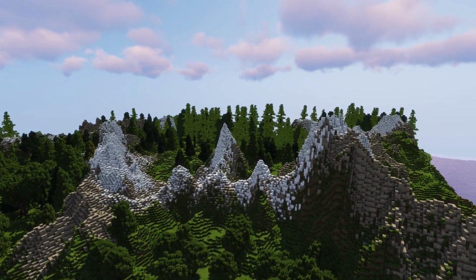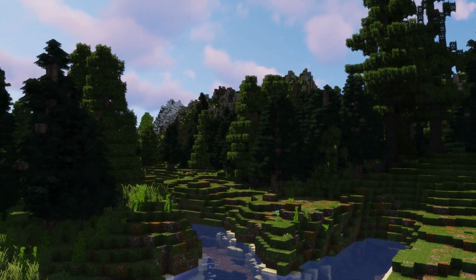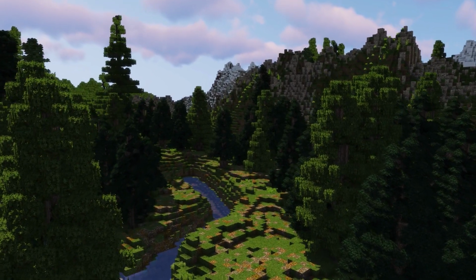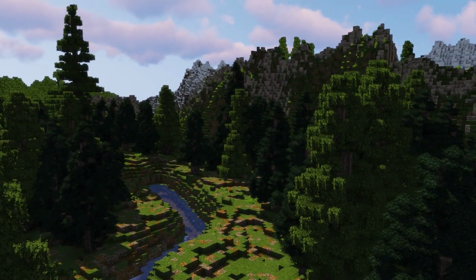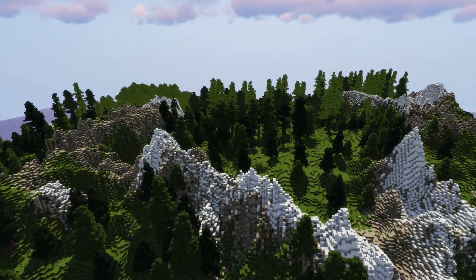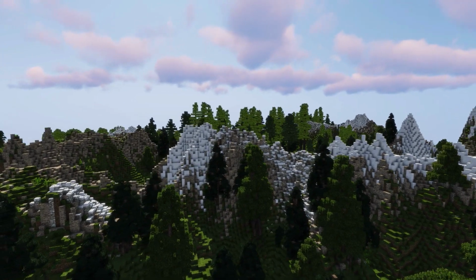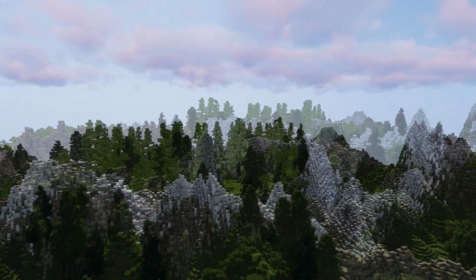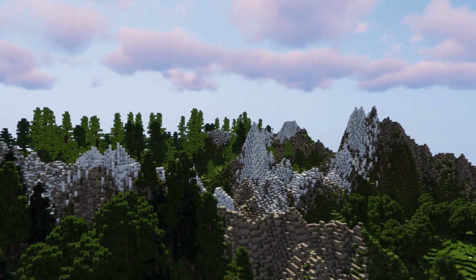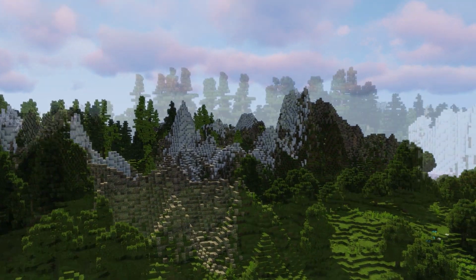Yeah, I think these custom brushes are just a real game changer. I don't know how I ever got by without them. So you can see the coarse dirt and podzol that we added all along this little river feature. And it looks nice with this mix of trees. What I did with the brushes is I added the medium-sized trees to border the tall-sized trees, so it's not just suddenly a bunch of tall-sized trees. It kind of gradually places these trees in. But it looks pretty nice in the end.